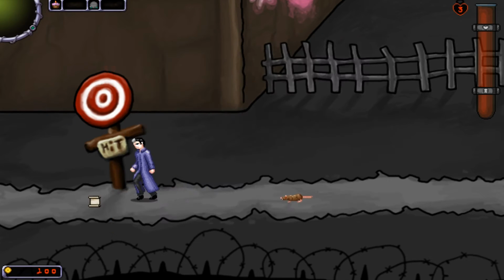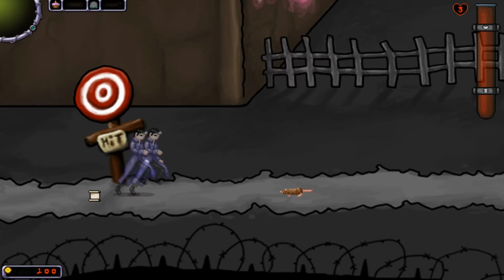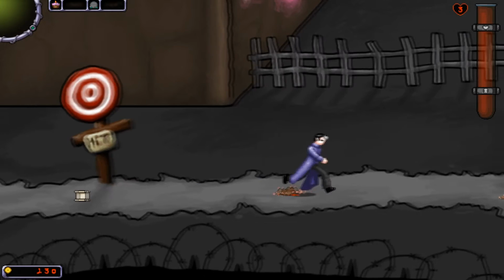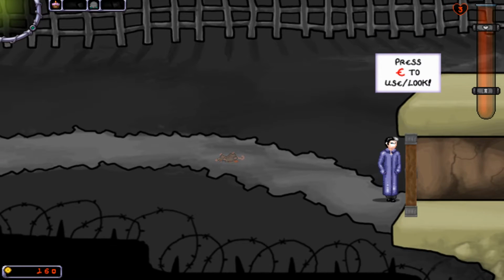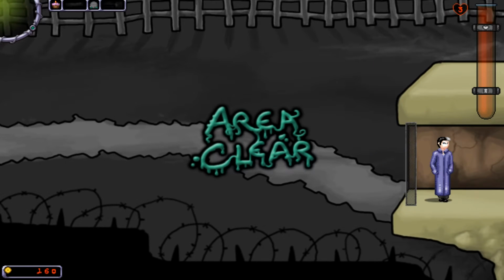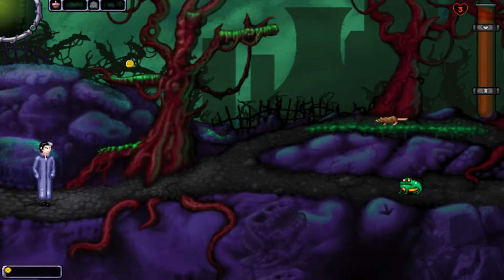They bite. Right. So, that's a scroll. I can read it again by pressing the use button. Or I can... That's a cute little rat, but... And another one. Let's get going. Yeah. I kind of miss this. Most enemy fire can be stopped by well-timed punches. It's true.